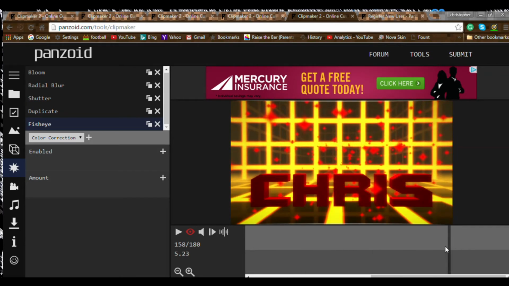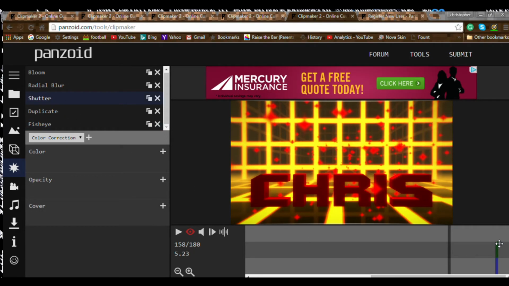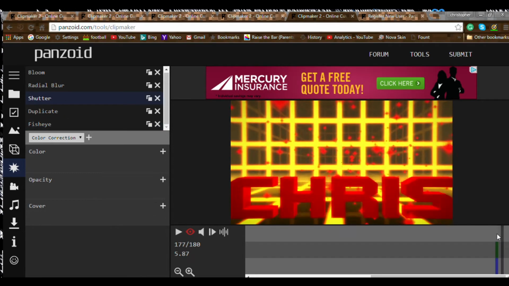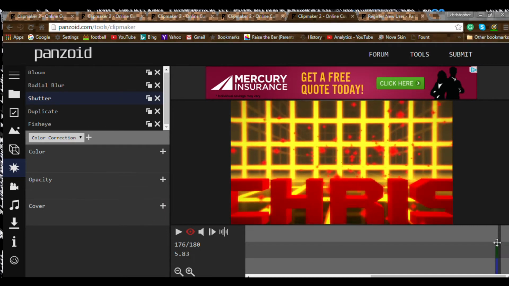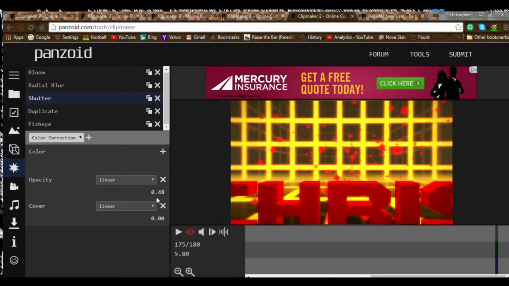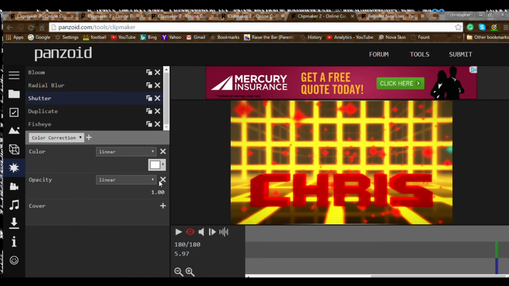What you're basically going to do now is the shutter end. I've actually already put it in for some reason. You're going to click plus right here. It shows X's because I'll show you what it looks like. Okay, so it will look like that, and you're going to click plus and plus. Then over here, let me just reset that. So you're going to click plus, and plus.